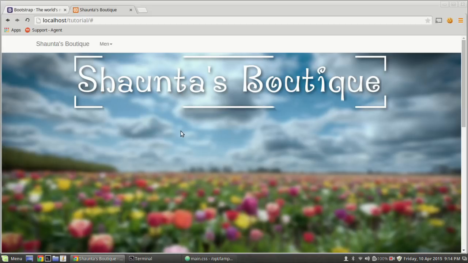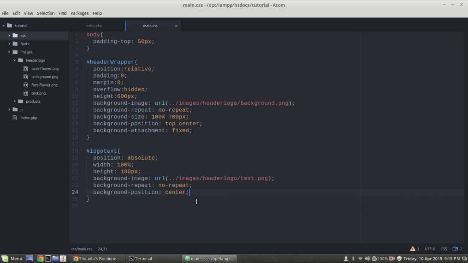But it's stuck to the top of the page here, and it's not quite sized the way I want it just yet. So let's do a couple things here. Let's do background-size, and I'm going to do 70% for the width and 180 pixels for the height. And since we used position absolute, I can set the top now. I'm going to set that to 50%.